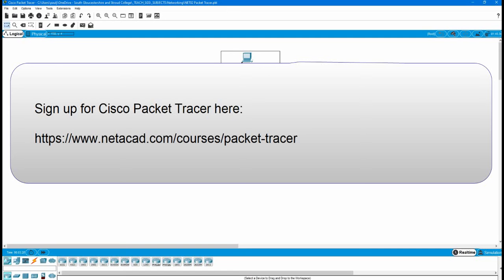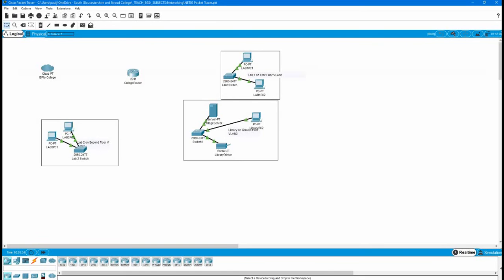This is Cisco Packet Tracer. Packet Tracer has been around for something like 15 or 20 years, and this is version 7. So what it does is that it simulates networks, and the idea is that you don't have to go into a physical IT lab and wrestle with the equipment and cables, and it is a way of setting up a network on your own PC.